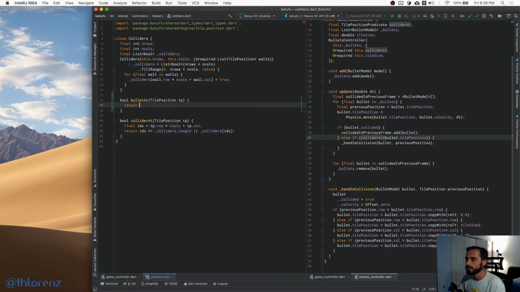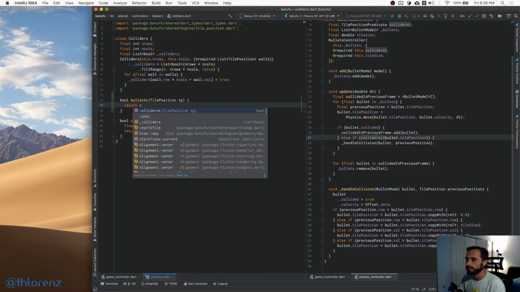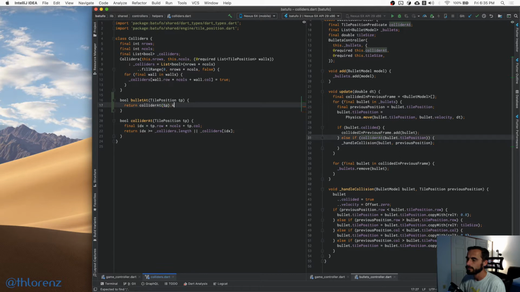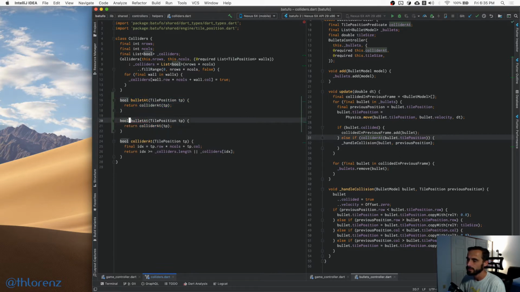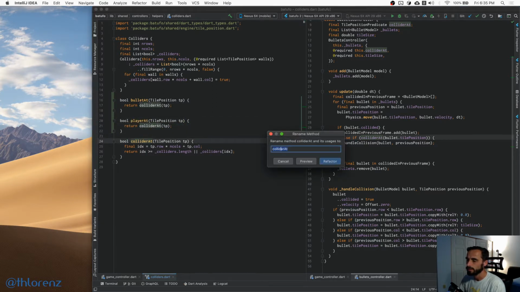And for now, we can just say return collider add, right? And it's the same thing, but we might do something else here. And then we can also have the same method and say player add, right? And now we can rename this, and we will be forced to update our code.